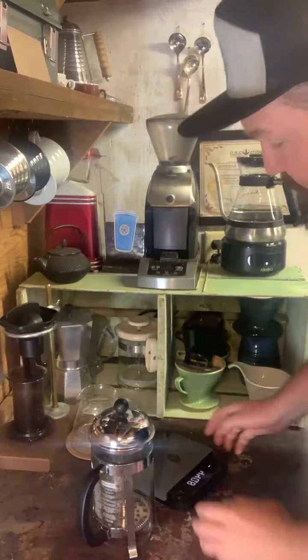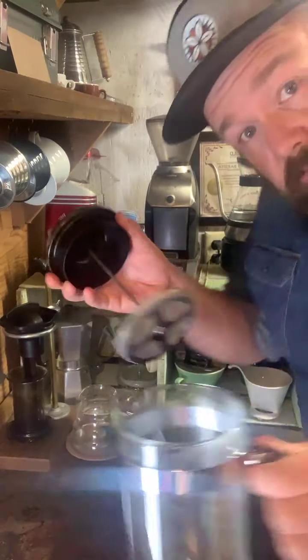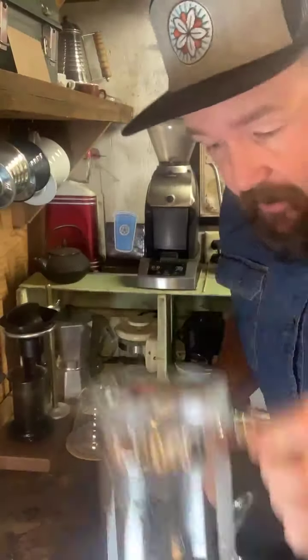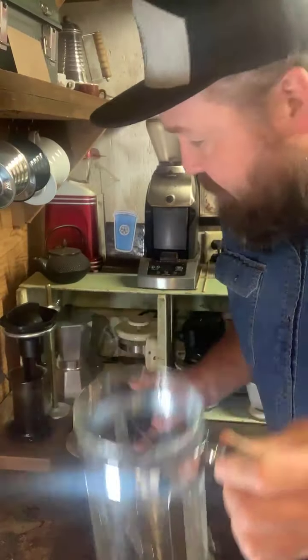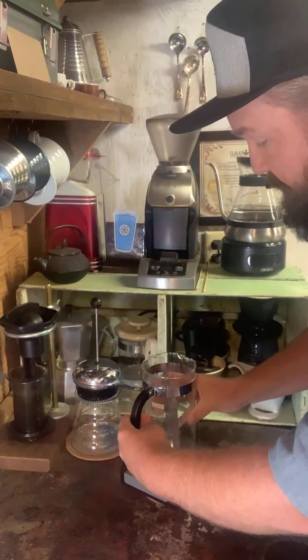of the Northwest. Today I want to make a French press, and I'm just going to jump straight into this because we're going to need to give this some steep time. Good old classic French press. This one's my favorite, the Bodum French Press. I really like this design. For me, it's a classic French press.